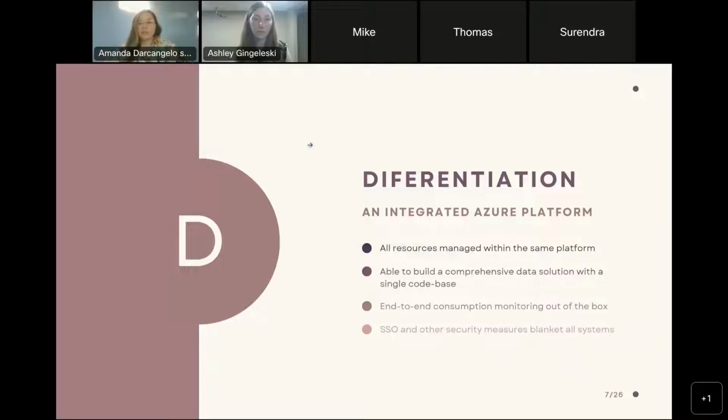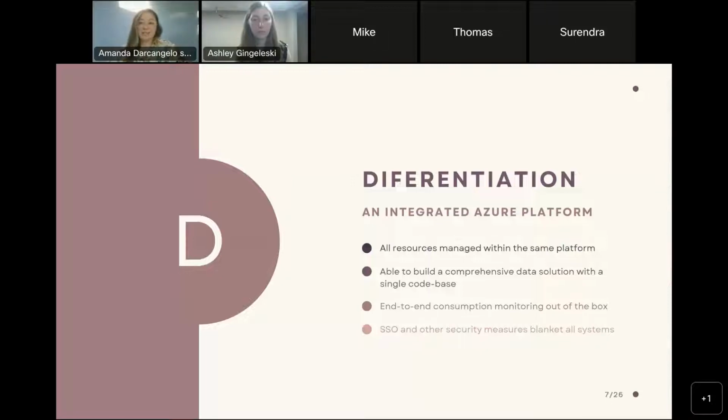Azure has really differentiated itself as, and particularly Azure as a platform and Microsoft as an organization have presented themselves in a way where you could effectively do all of your data solutioning within Microsoft products. So they're fully integrated. You can use them in the same platform. It makes ease of use really high.